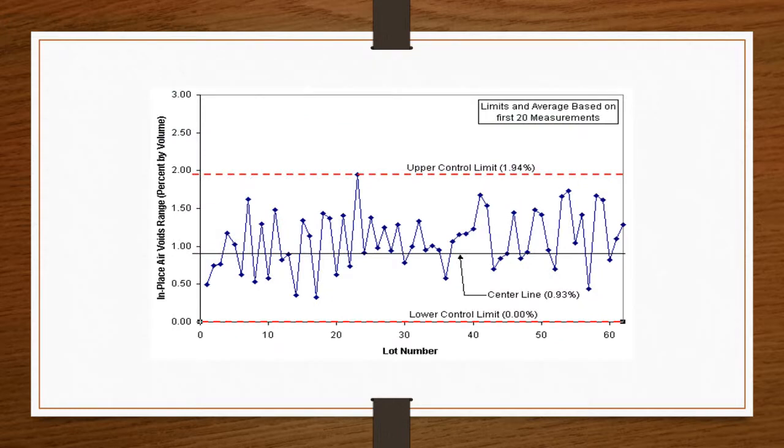Now, when viewing the chart, you see two red dotted lines. This represents the upper and lower control limits. Anything that exceeds these limits would result in a bad batch of asphalt being made. So looking at this chart, we'll be able to tell which one's bad and which one is beneficial. By keeping the production constant, which is the center line, this company is able to successfully produce asphalt batches.